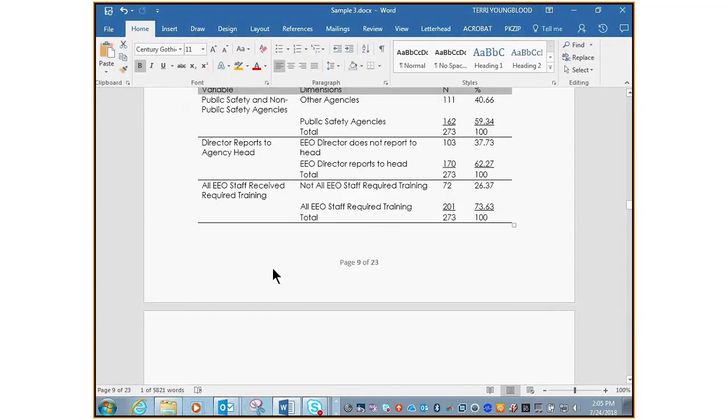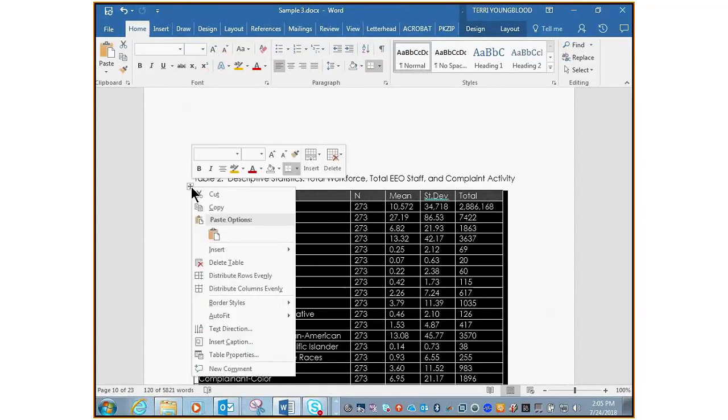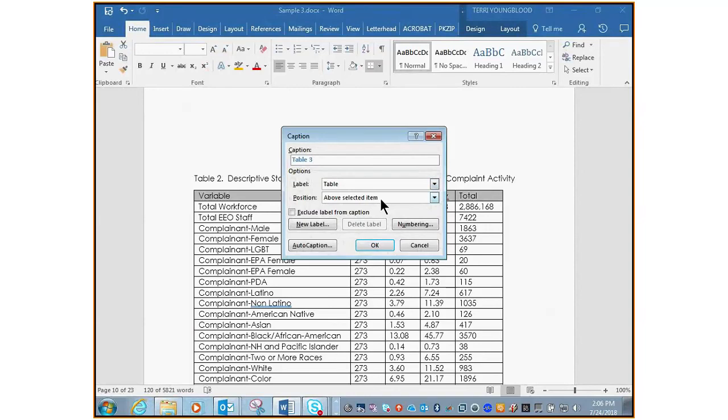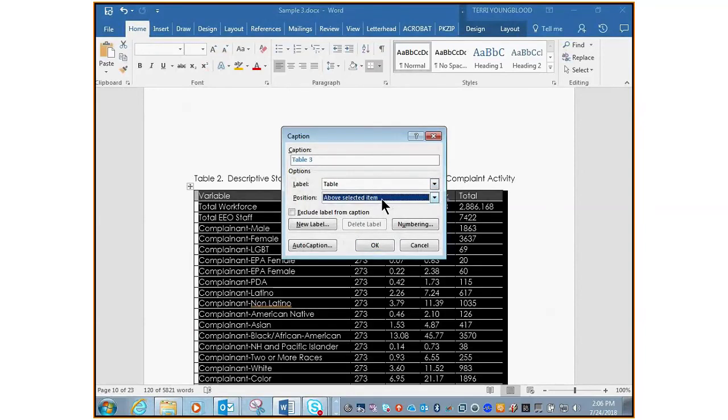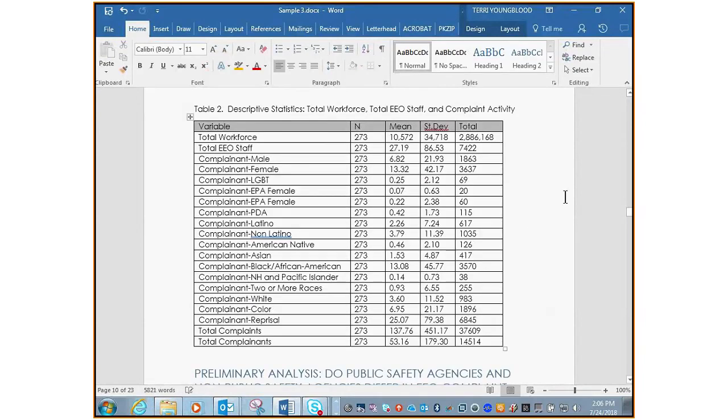So this is one row of headers. So this one's fine. This one is one row of headers, so this one's fine. You notice that they insert the table description at the top, like we talked about initially. And to do that, you'd select the table, and then you say insert caption. And then you can tell whether you want it above or below. You always want it above, because why would you want it below? It doesn't make sense. Well, to me, you always want it above for accessibility. So this is accessible as it is.